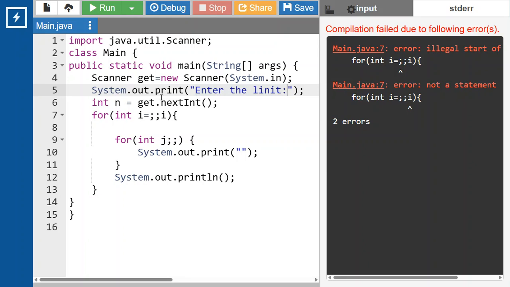I didn't provide any condition here. Wait. After this, I should proceed. After this, I should fill in these empty spaces. I'm just leaving this for your logic purposes. This is the template. This is what you are going to do.